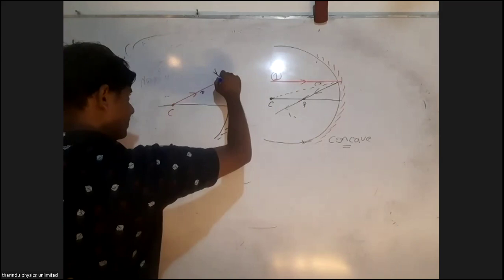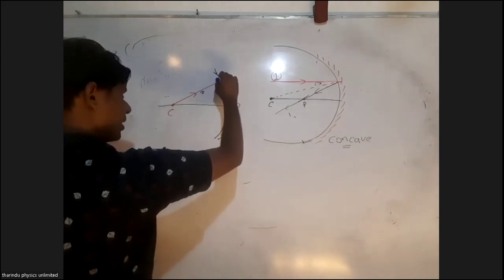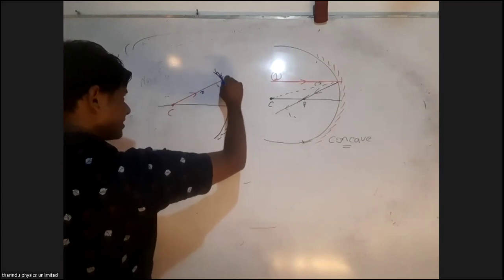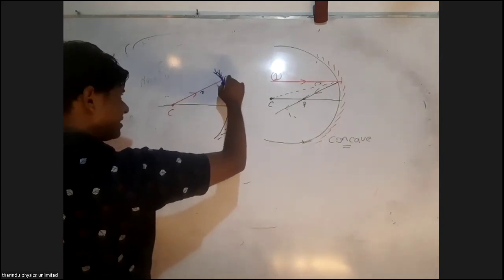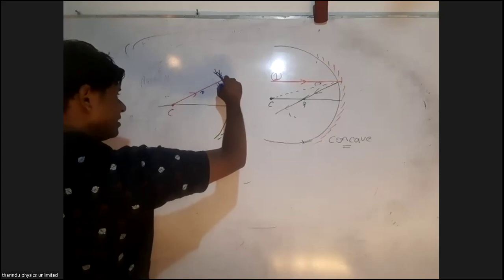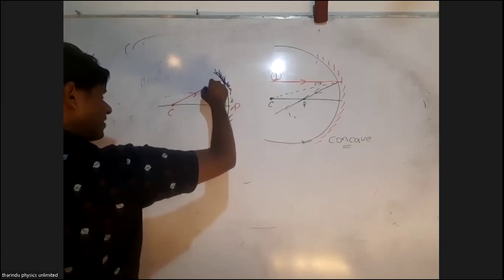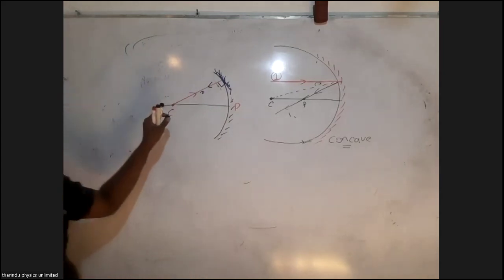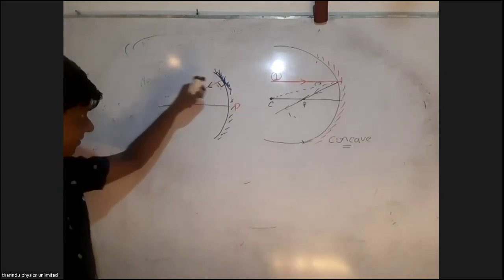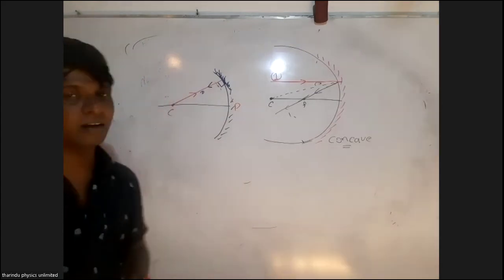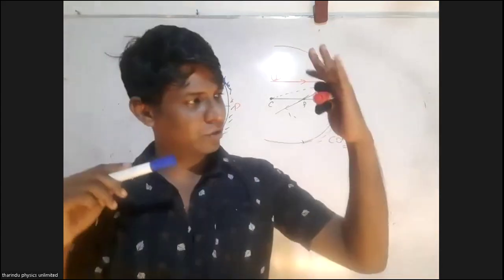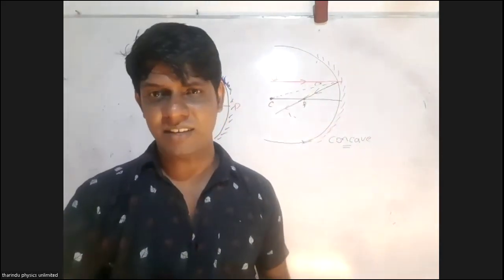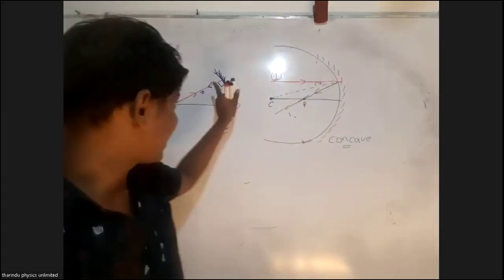So this point, if we take only an infinitesimally small distance, it acts as if a straight lens. It acts as if a straight lens, that means a tangent. So between the tangent it is 90 degrees, so it will reflect back through the same path. The ray which is traveling through C reflects back through C again. Did you understand that? Traveling through C will reflect off through C. Right? Mathematically you will understand it.